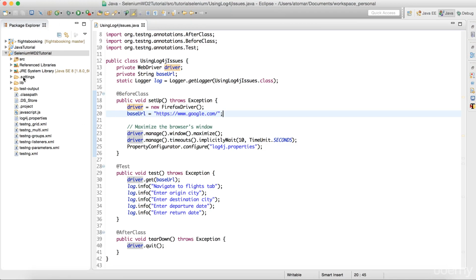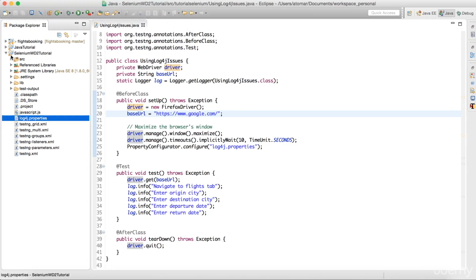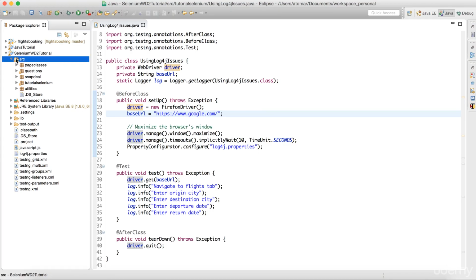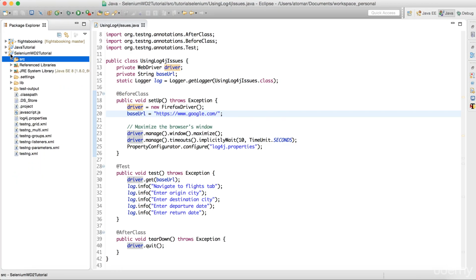The first thing to keep in mind is there are two things. The log4j.properties file should either be placed in the project's folder right away here. If you see, it's outside all of these folders, right? It's here. So either you put the file here, or you put it in the source folder. These are the only two places you should put the file. Some people will get the warnings when they put the file in the source folder, and some people might get the warnings when they put the file outside of source and inside the project folder. This might vary, but don't worry about them, these are the only two places.